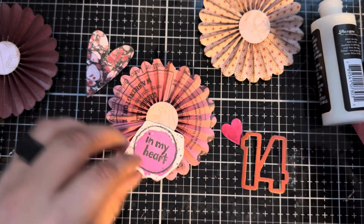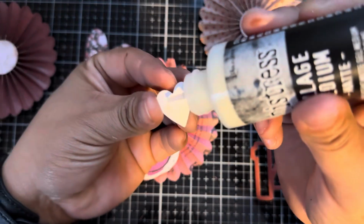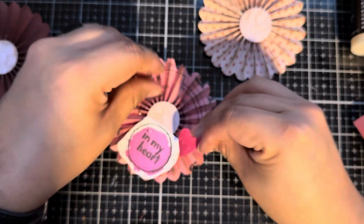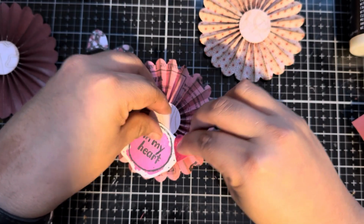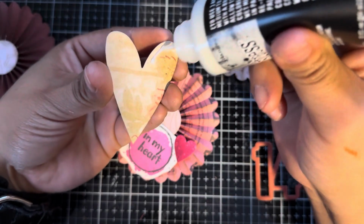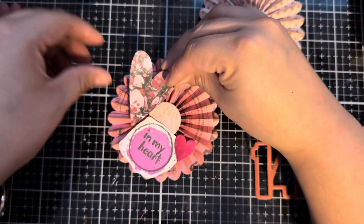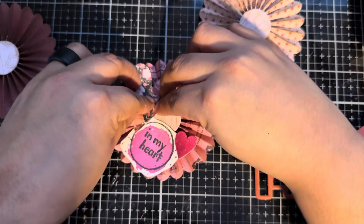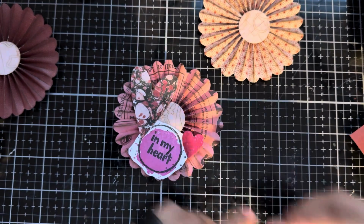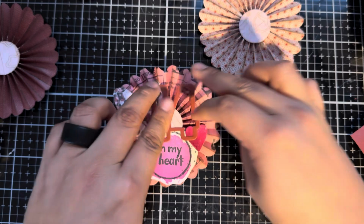So fun. I typically don't play with a lot of pink and red during the year, but for Valentine's Day, that's the exact right time to bring out those colors. And I do love how many different varieties of color we have in the world of distress. We've got, say, picked raspberry, barn door, lumberjack plaid, candied apple, kitsch flamingo, spun sugar. The list goes on and on. So many good colors. And then we have all of the beautiful textures and paper patterns from Ideology. I love bringing all these elements together to create these pieces.